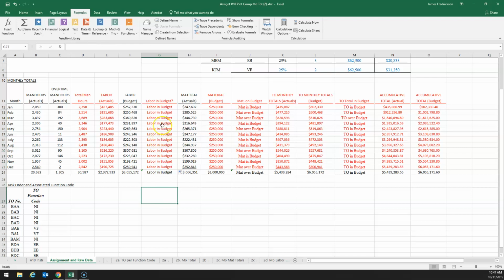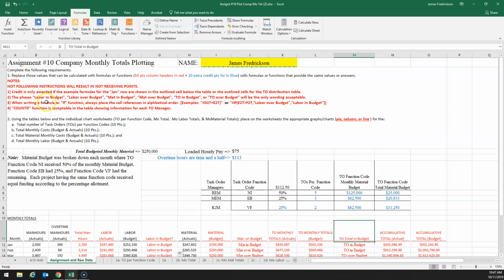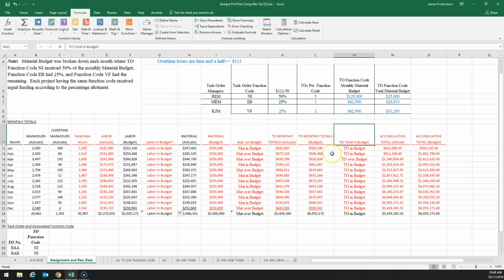And you've got some similar if statements to create for column J and column M. Make sure that you use the correct text when you create your if statements. And the correct text is up here. It says labor in budget, labor over budget, material in budget, material over budget, TO in budget. So if it's capitalized, make it capitalized. If it's lowercase, make it lowercase. Otherwise, the grader will not count it as correct.